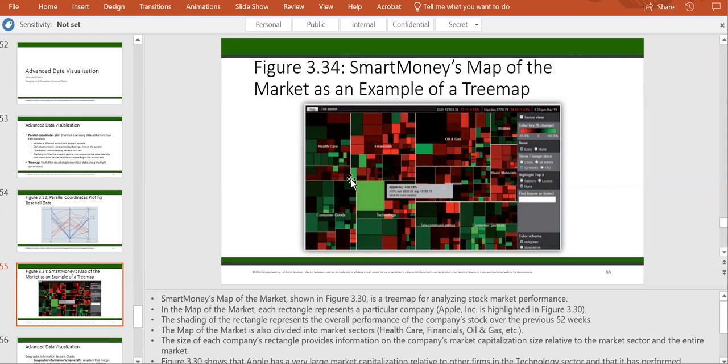And then the color here would correspond to the change in the price. I mean, in this example, but it can be anything, right? As long as you have different hierarchies, and as long as there is a quantitative factor at the end of the day, here it would be price of stock, but it can be anything. It can be timeliness of your suppliers. It can be sales or orders by your customers.